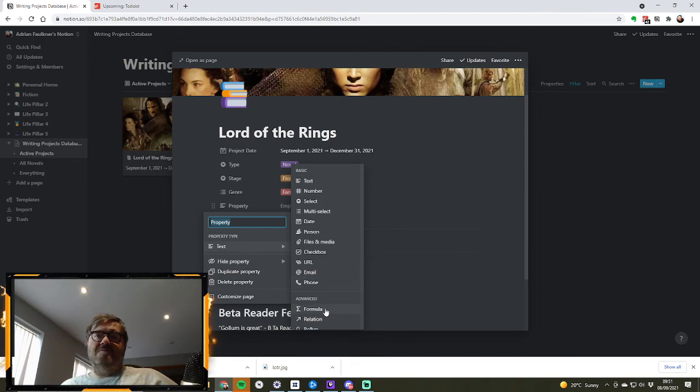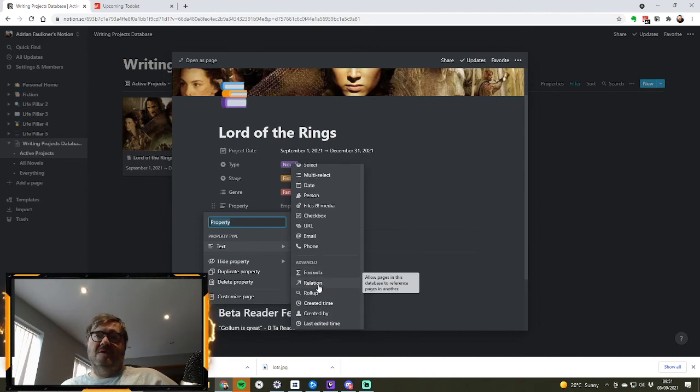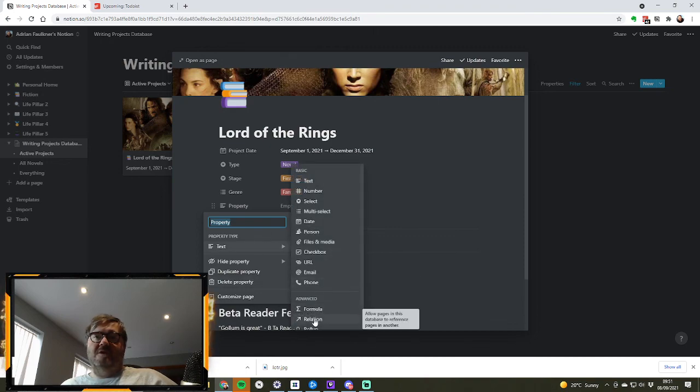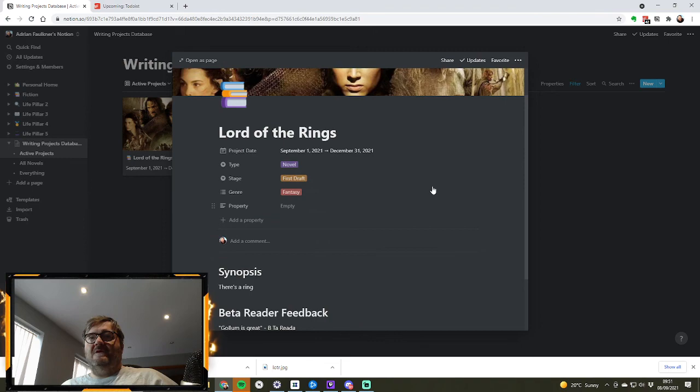We'll start playing around with formulas and relations later on, because eventually, once we have got our word tracker up and running, we can link it to which writing project we've worked on and get how many words we've written so far, so we can add some kind of advanced tracking. But this is the foundation.